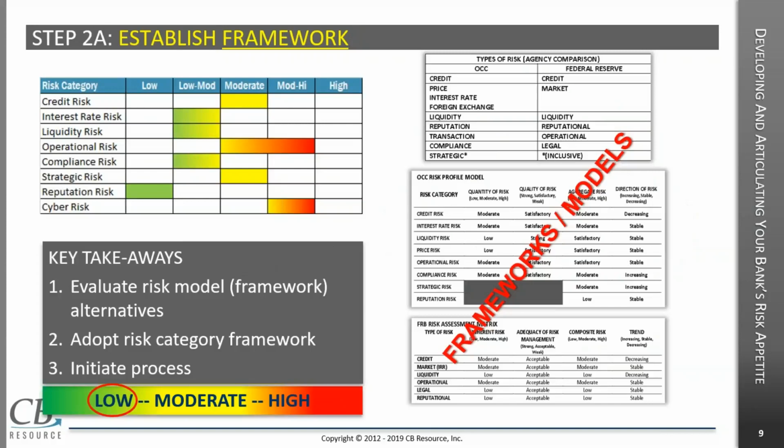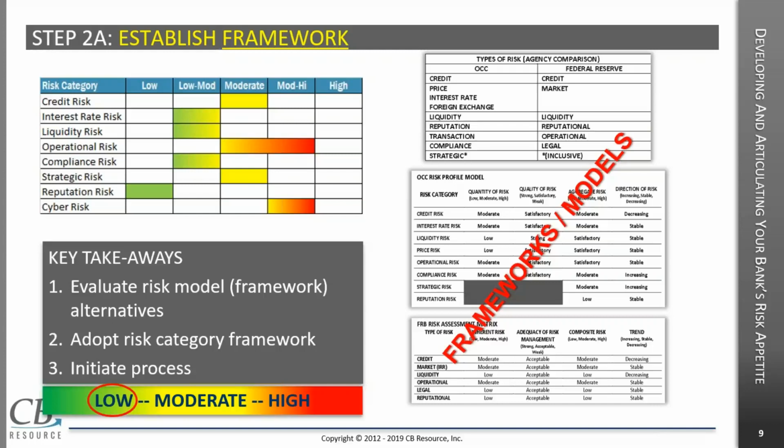Now, when we move into step two, and actually, by the way, I broke down step two into three sections so I can address it appropriately. So number one, I want to talk about your framework. How do you select a framework? Number two, I want to talk about, so what do you consider? So when I'm mapping my risk appetite, what factors do I need to consider to determine if my risk appetite is low to high? And then third, how do I plot those considerations into a meaningful way to articulate my risk appetite? So the first thing we want to talk about, though, in this step is, what is the lens in which you choose to see risk?